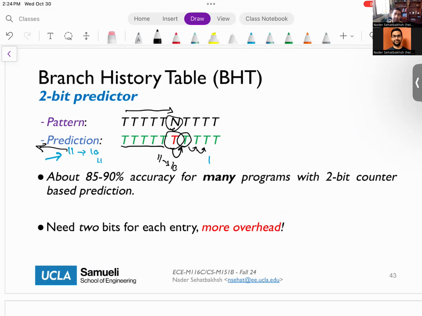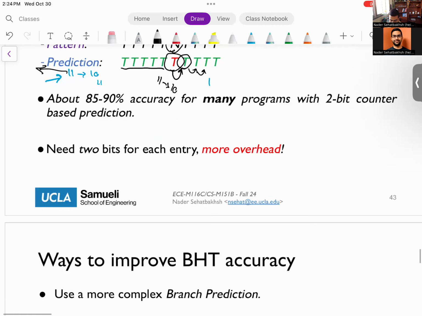Basically, what this does is that it's always going to predict taken, because we start from a strong state and we only see one not taken. In order for this to predict not taken, we should see at least two consecutive not takens. Otherwise, this will never predict not taken. Okay, and as you can see, the accuracy of this for more heavily biased branches is much better. In this case, it's 90%, and typically it's between 85 and 90%. Of course, the downside is that now we need 2 bits per branch. We used to need 1 bit, so in other words, we need more storage area overhead.